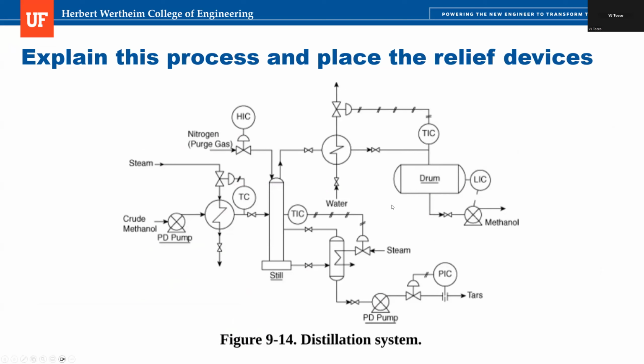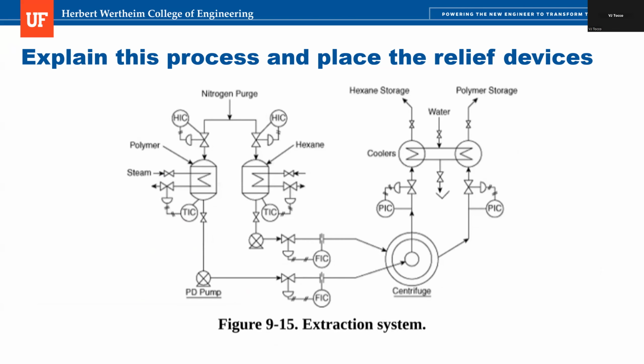Here's another example that you can do. This is a distillation system. We'll place the relief valves. That's the point of this upcoming module. We haven't gone over this just yet. But once we know how to place the relief valves, we could go through and do that on this P&ID. Just more examples here. There's a ton of examples in this slideshow.